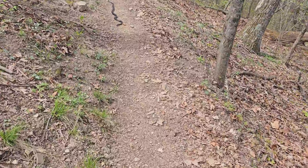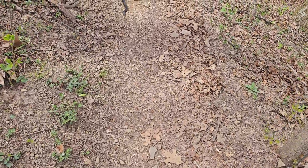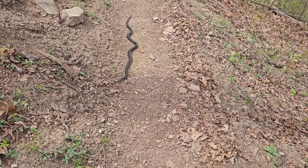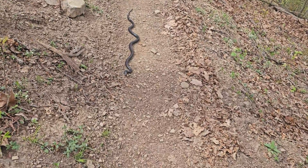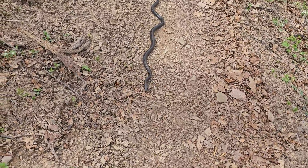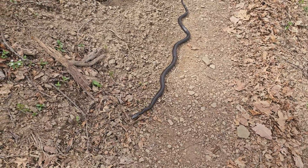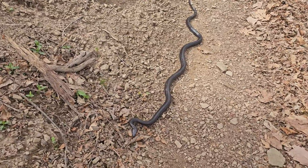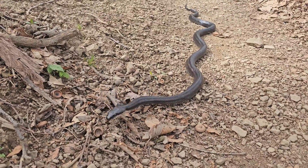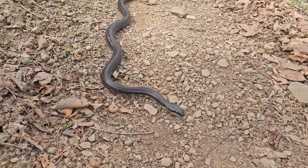It's just been a great day for me. I just filmed a water snake crossing the trail a little farther down, and I thought today will be a really great day to see some snakes. And sure enough, check this little puppy out. This is a big old black rat snake, probably about five feet long or so.